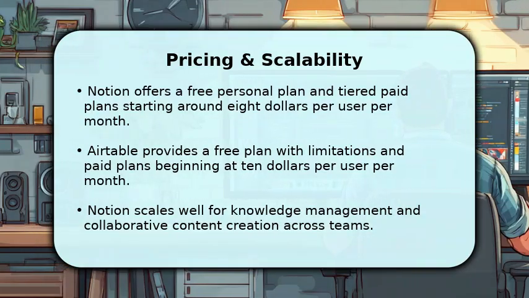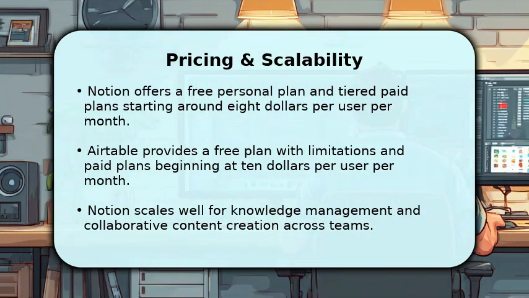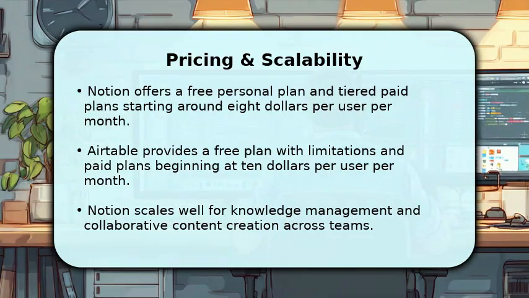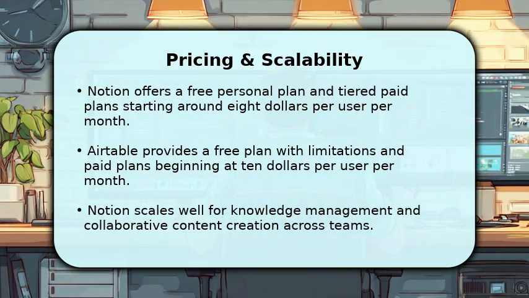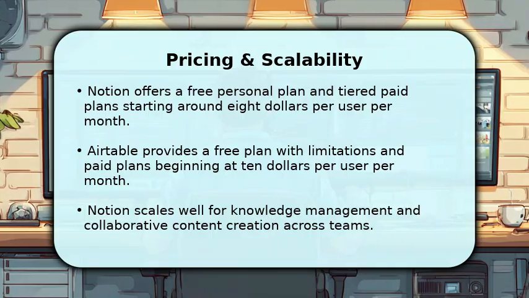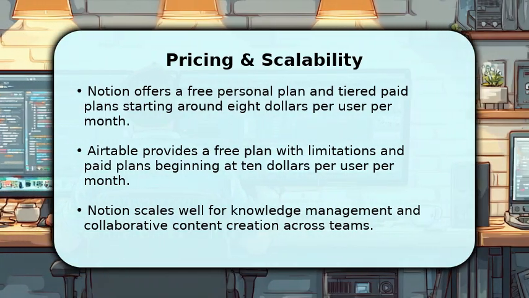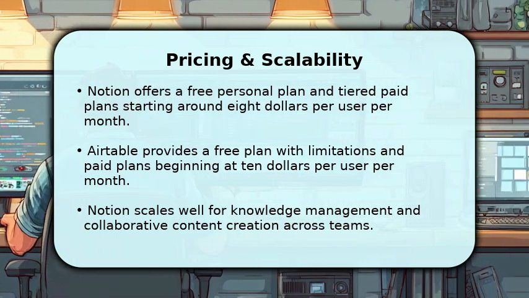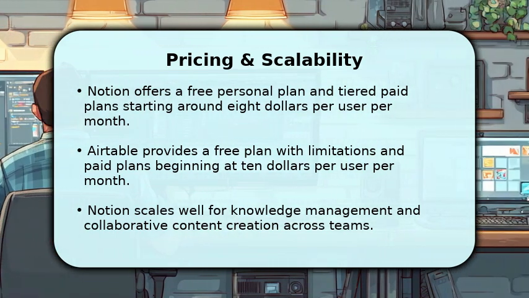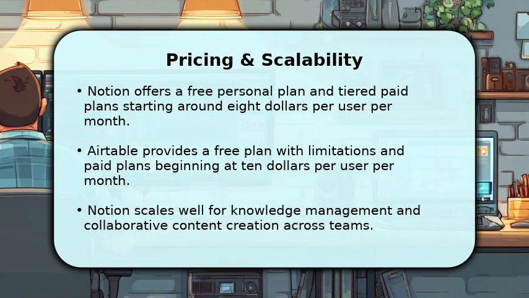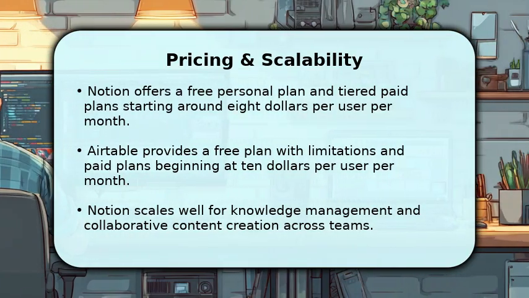When considering cost, Notion offers a free personal plan, with paid tiers starting around $8 per user per month for more advanced features. Airtable also provides a free plan, with its paid options beginning at $10 per user per month. Both platforms scale effectively, but for different purposes. Notion excels in scaling knowledge management and collaborative content, while Airtable is highly scalable for complex data management and workflow automation across larger teams.